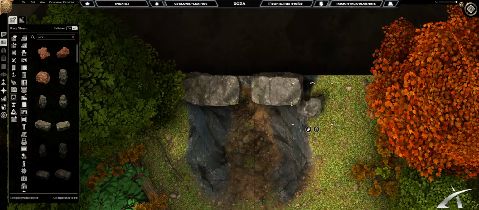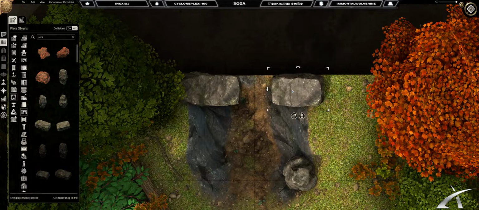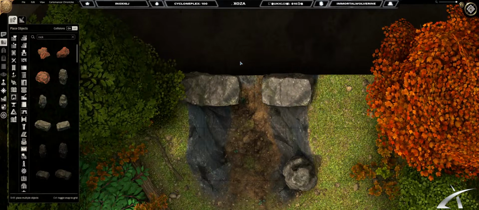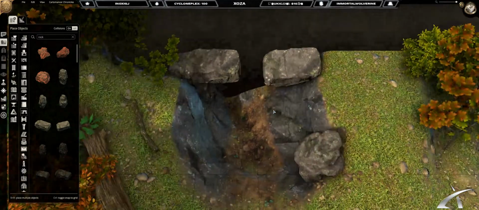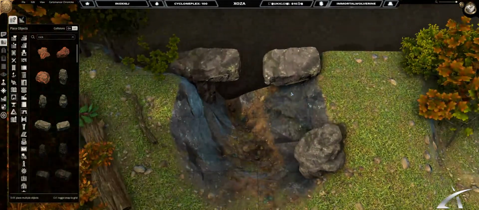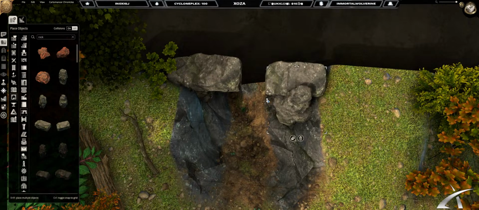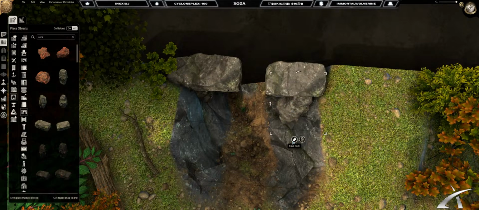I might as well not even use this rock. Obviously it's not going to be exact or even really look like a cave, but the importance is from above, making it look like a cave.